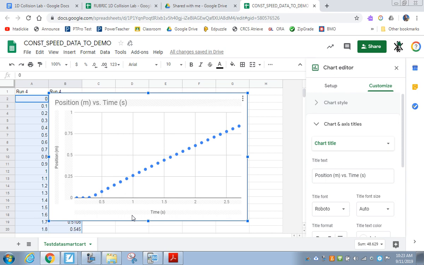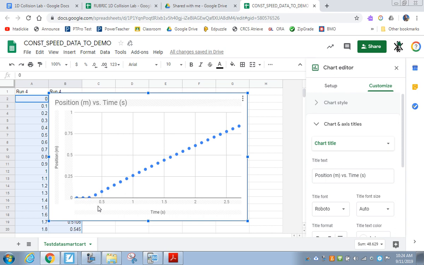Now, you can see this looks like a really good straight line, but there is a little bit of data here at the beginning that looks like it's extraneous data. That occurred before the cart started moving. Right? You pressed start to start recording data before you actually pushed the cart forward. That's okay, I told you to do that. So we've got this data here that was recording zero position before it was pushed. I want to delete that.